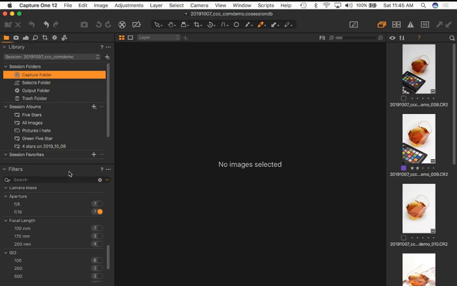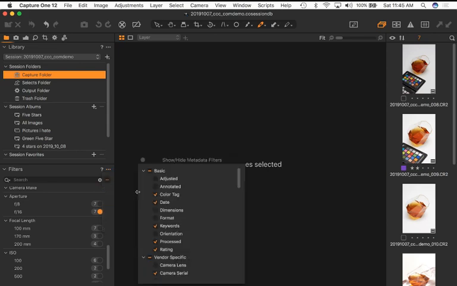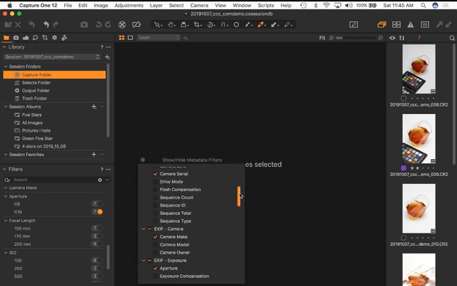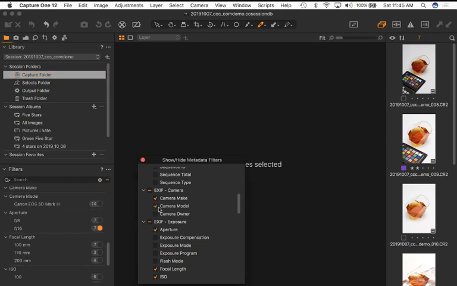Watch this. I need everybody to do this with me, please. Come up to your filter stack right here, and I want you to click again on the little 3 dots that are up there, and then I want you to come down to Show and Hide Filters. And when you do that, a dialog box will open up, and you can actually show and hide all of these filters right here. So for instance, if you wanted to come up with camera model, which we do not have right now, I'm going to click on camera model just to add that to the list. And you'll see the minute I do that, it gives me a camera model with a tag of an EOS 5D Mark III, and it's telling me that all 14 of my images were done from that.